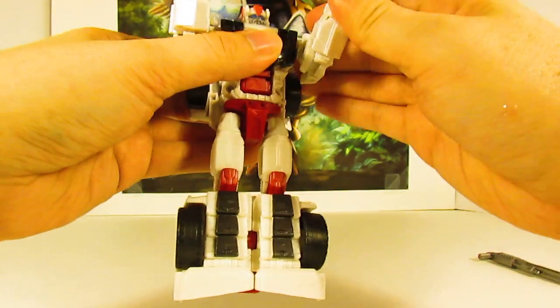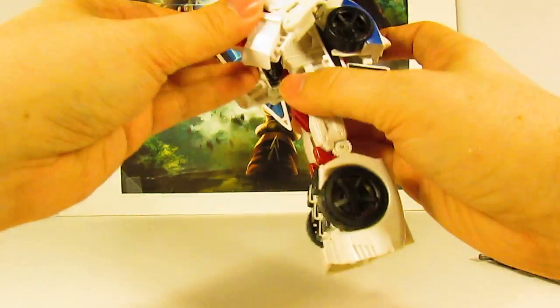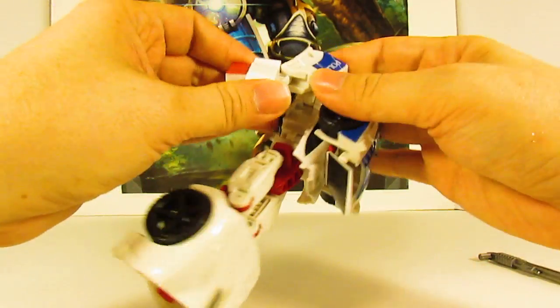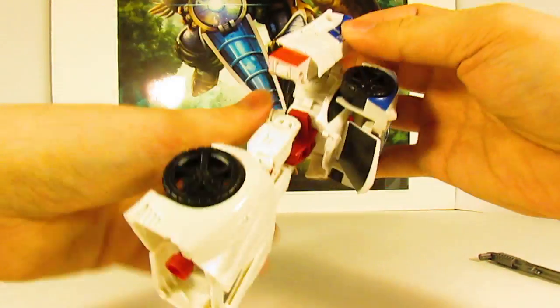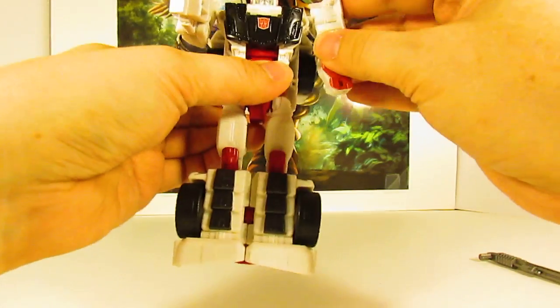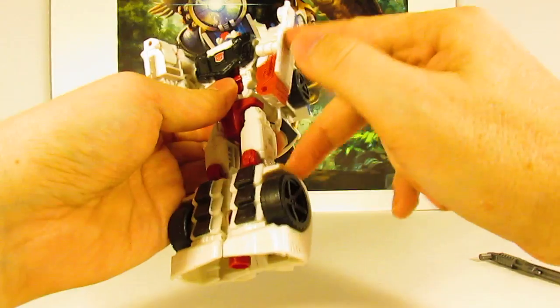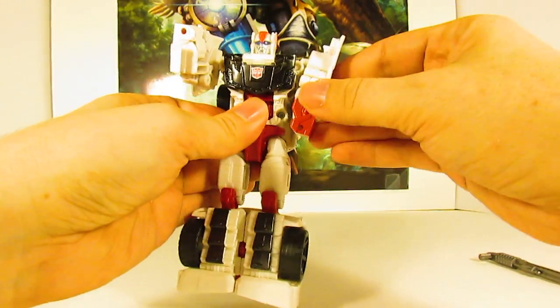I've seen people with their defense sword with his arms folded up like so to do it, but it kind of does hinder this. I find it's easier just to go ahead and peg it all back in and just kind of rotate it like so. This is actually the way you're supposed to. Just kind of straighten the arm back up and fold it back into his body a little bit at an angle.